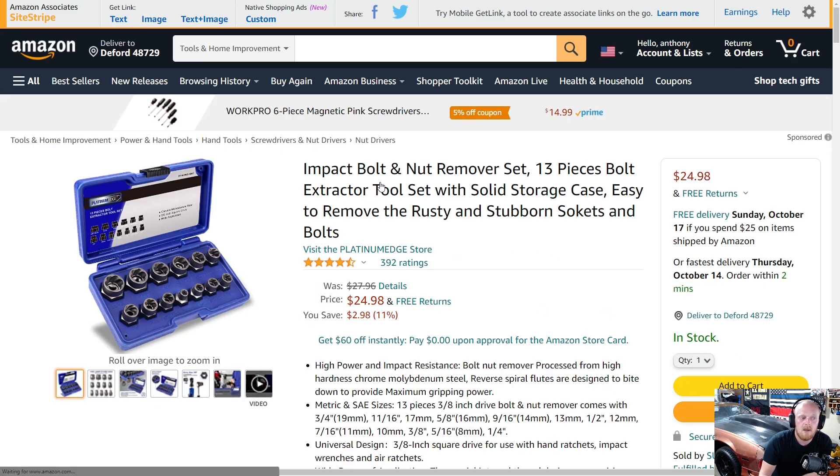The last item is an impact bolt and nut remover set. I'm not saying you have to go with this specific brand — I shared it because I believe it's something almost everybody that works on automotive, even if you're just a weekend warrior or DIYer, should have in their arsenal. You don't want to be stuck during a job because you've got a rounded-off fastener. It's not always necessary to grab the grinder and chop it off — if you can get it out with something like this, it will save you a huge headache. For a DIYer or weekend warrior, this is a very affordable set, and the first time you need it, it will absolutely pay for itself.